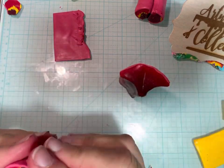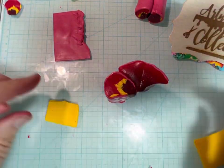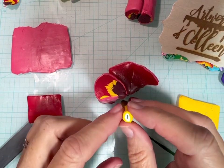I mean, it really came out pretty. But like I said, if I had to do it again, I would have done Skinner blends on both the red and the dark just to give it a little more depth.